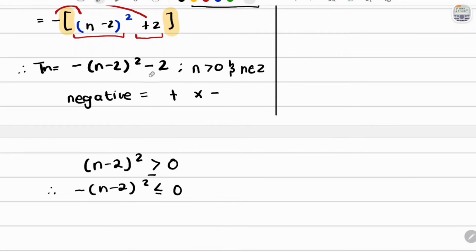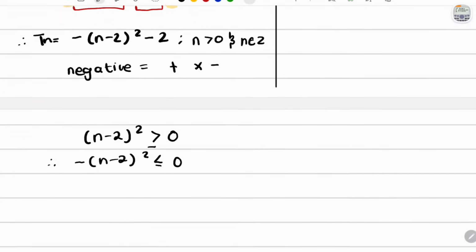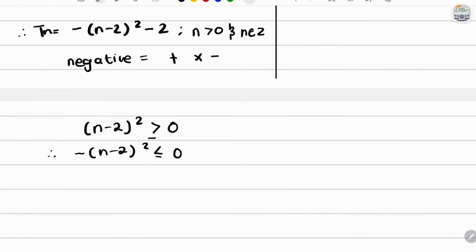So what happens then when you subtract 2 from something that is already either 0 or negative? It's going to become even more negative, because if this expression, because we substituted a number here, was equal to 0, and then you subtracted 2, so that's this part over here, it will make this negative 2. And then every other expression that you get will also be negative, okay? Because it's either going to be less than 0 or equal to 0, okay?